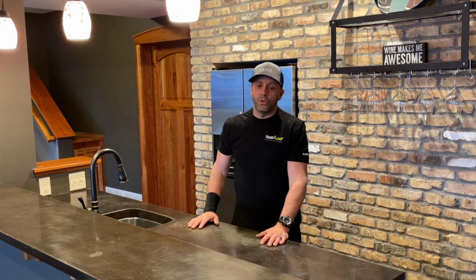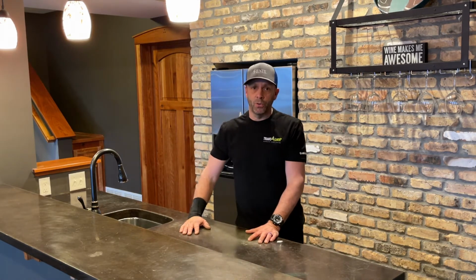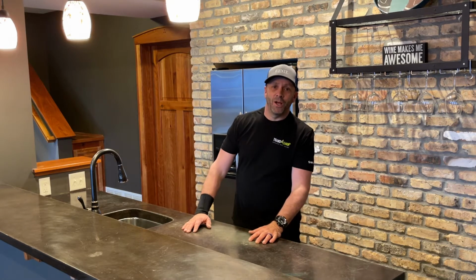So what we're going to show you is how to take our Trans4loor metallic epoxy kit, break it into some small quantities and transform this sort of old sad brown countertop into a really cool pewter gray charcoal work of art. So we're going to get going on that in a second. So stay tuned and enjoy the process.